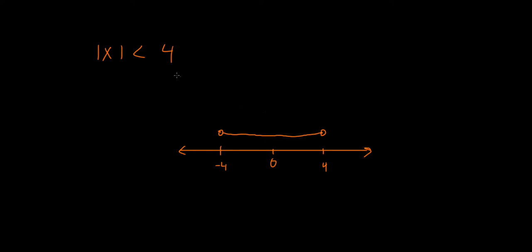And you see how whenever we have a greater than sign, we kind of get those arrows pointing outwards from each other. And when we have a less than sign, we kind of have this solution set that is between 2 points. So however you want to think about that, if you want to remember that in a different way, that's fine, but just know that the reason behind this is because for the greater than, you need a solution set that's a distance away from the origin or greater, so it goes outwards. And for a less than sign, you need a distance away from the origin or less, so that's going to be between the 2 points.